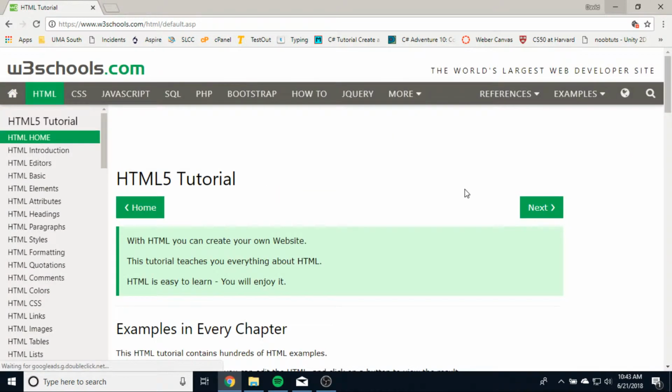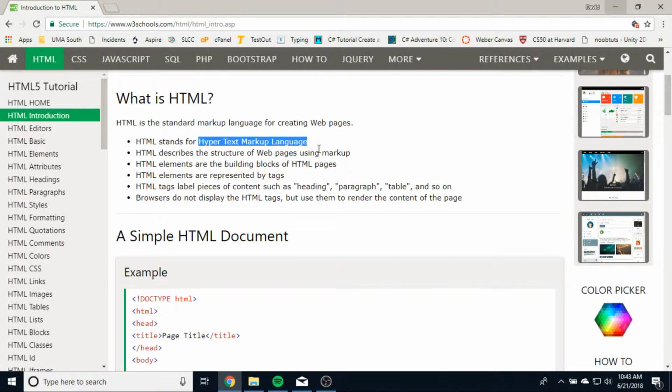Now let's talk about HTML and talk about what it actually is and what it means. So HTML stands for Hypertext Markup Language, right here, Hypertext Markup Language. And what that means is that basically this is a language, it's a markup language, it's not a programming language, and there are very stark distinguishing features between those two.